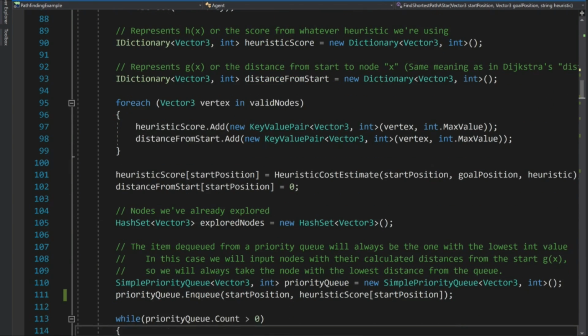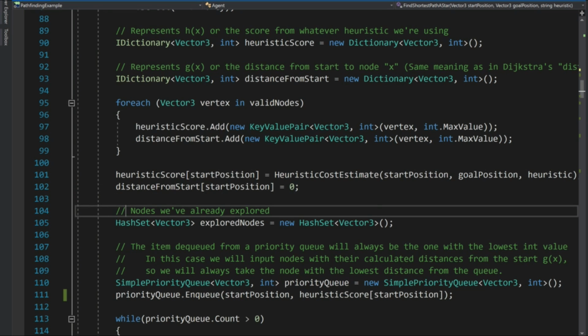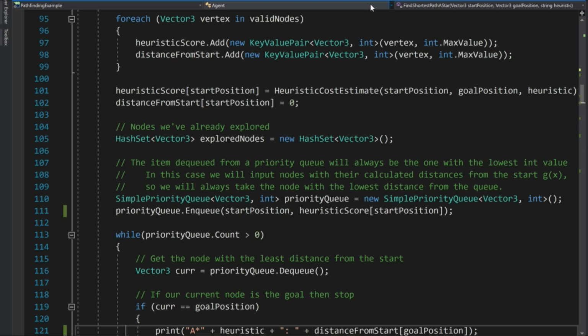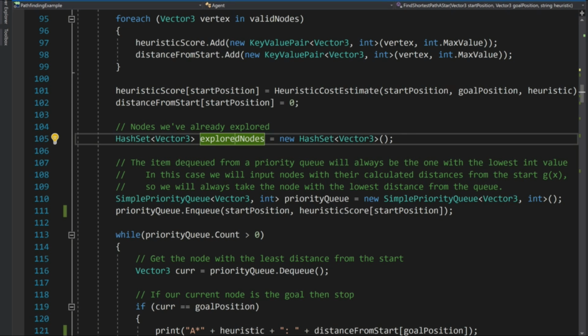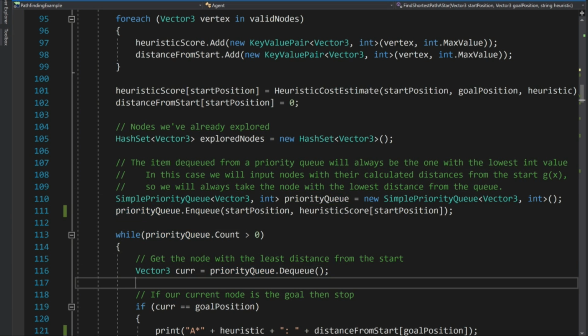And then same thing, we're going to say the distance from the start position to itself is 0, and the h of x for the start position is going to be whatever heuristic we use. So just draw a straight line from the start to the goal. That's the start's heuristic cost. And then we have a set. I believe in the other algorithm, we said we kept track of unexplored nodes. In this case, we're keeping track of explored nodes. I'm trying to think if it does matter or not. I don't really think it matters. It's just doing things in kind of the flipped way.